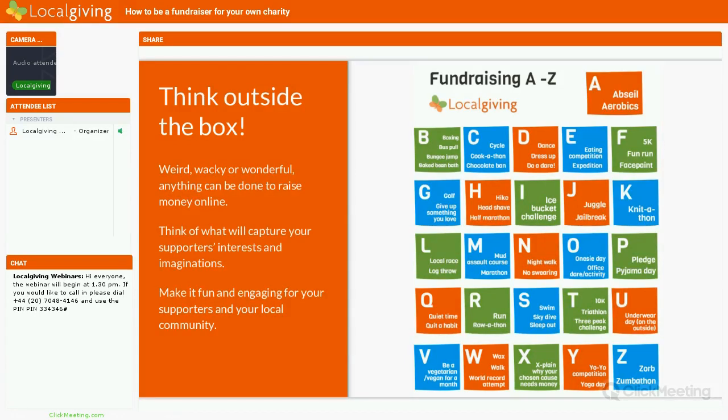We've had people do knit-a-thons. We've had people pledge to be vegetarian for a month. We've had people go to work with their underwear outside their suit for the day. Anything to raise awareness for charity, and anything that effectively captures the mood of your charity and turns it into a fun experience that people want to be a part of. So you can do your tried and tested marathons, but remember that if you don't want to do something like that, you can turn almost anything into an online fundraising opportunity.